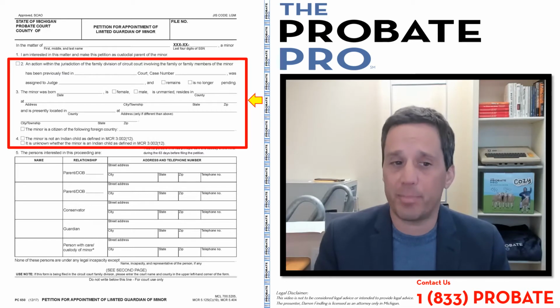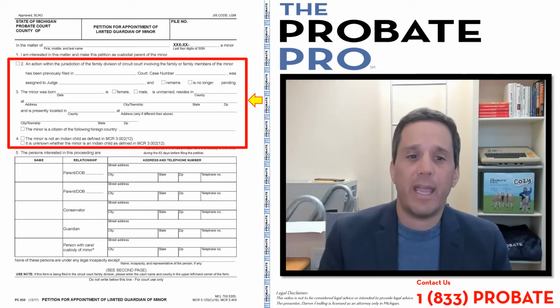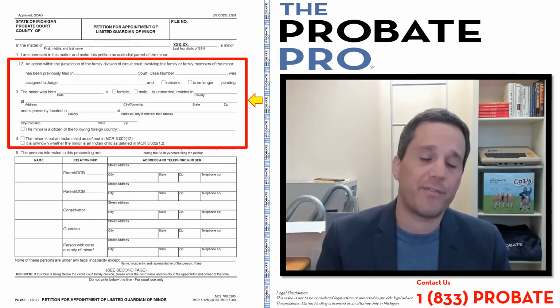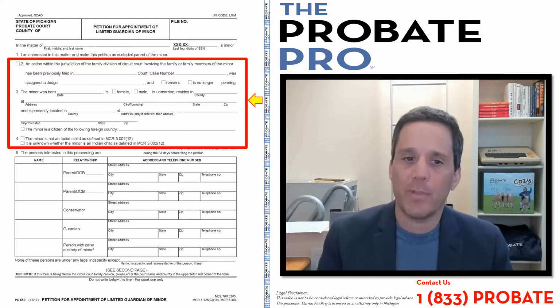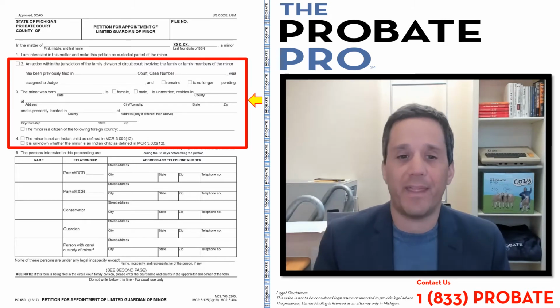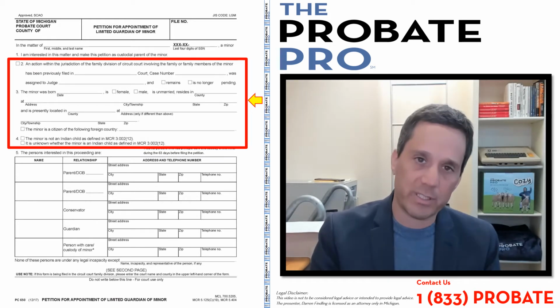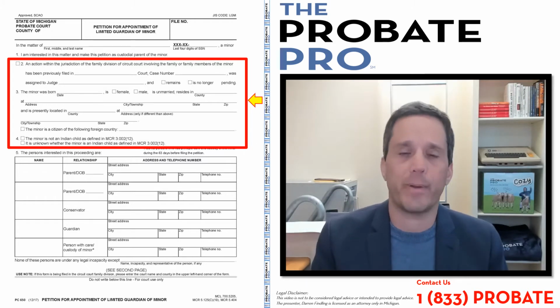The minor's date of birth, do they identify as female or male, and they're unmarried. Because if there's a marriage for that minor, let's say they're 17 and married, for example, this form would not be appropriate. They're unmarried and they reside, and then of course the county and address. And this is to dictate both jurisdiction and the appropriate venue or place within the larger probate court services to which county it should be in.